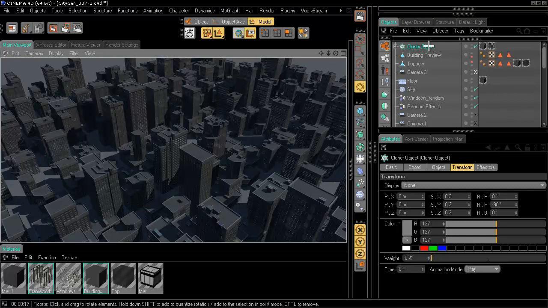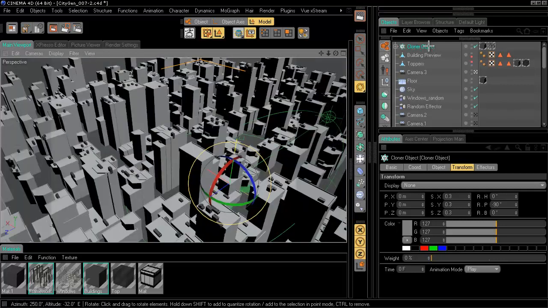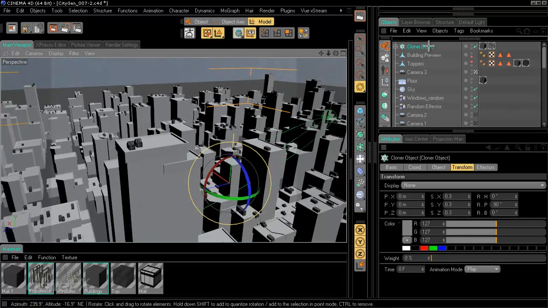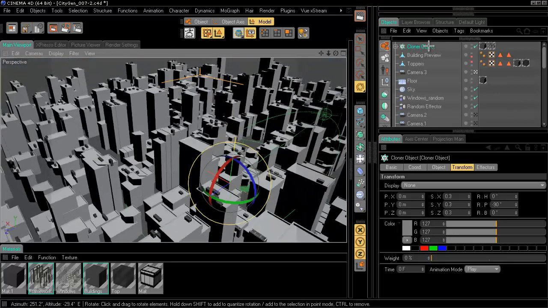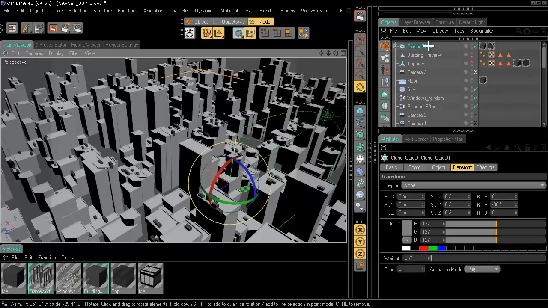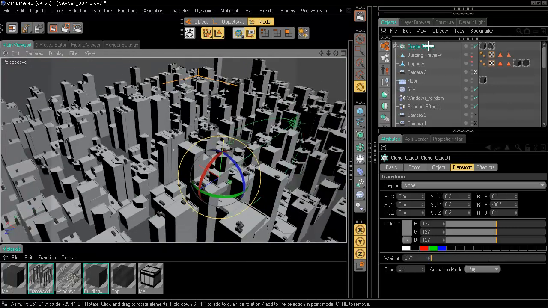I also want to mention that anything you want to put in the list for the cloner object to be on the top of the buildings, if you wanted to have antennas or any sort of towers, any communications equipment, anything, you could just add it to the list. If you wanted to add people or say helicopters or something like that, all you need to do is just add it to that list of cloners, and it will place it as part of the selection to be on top of the object.